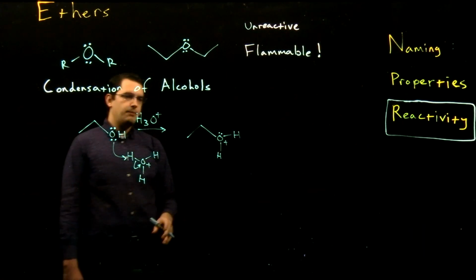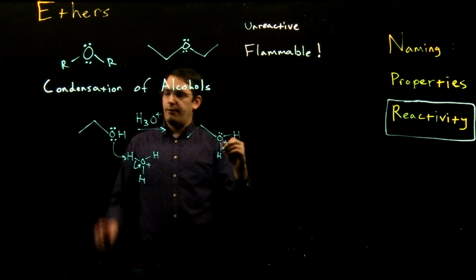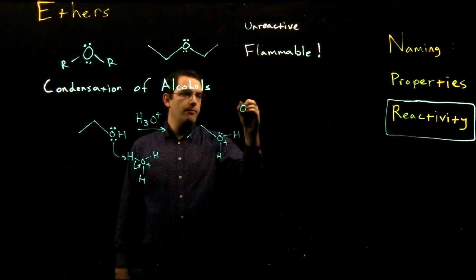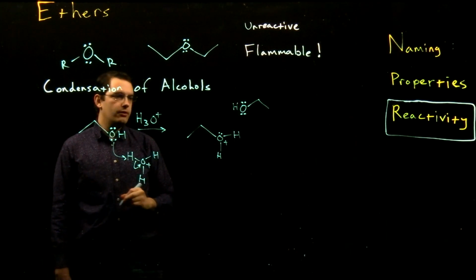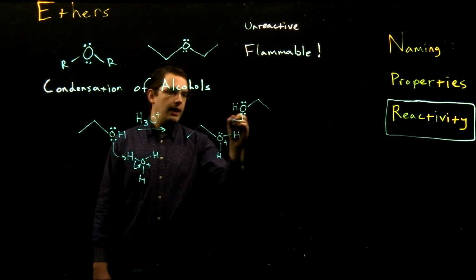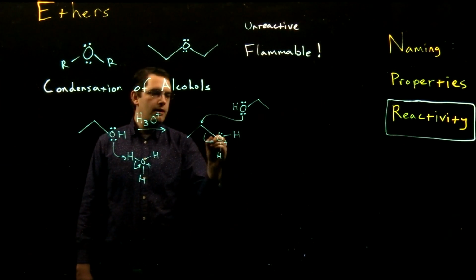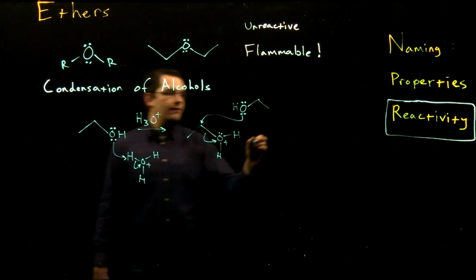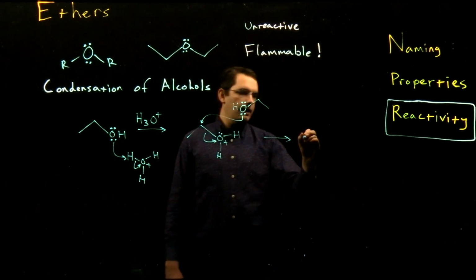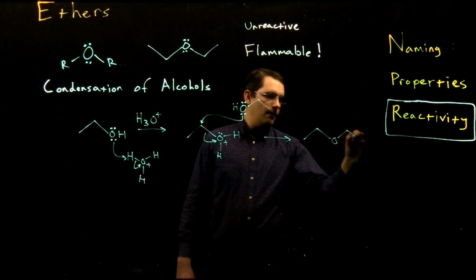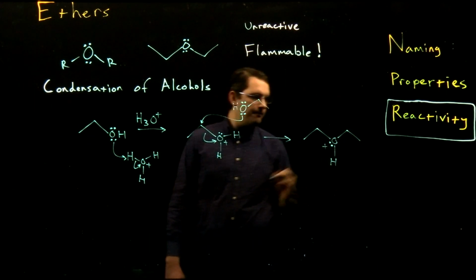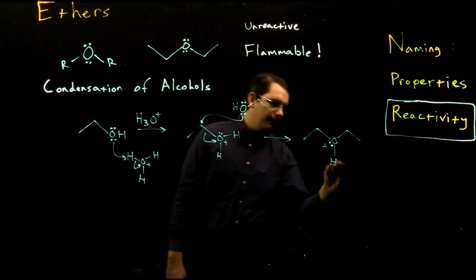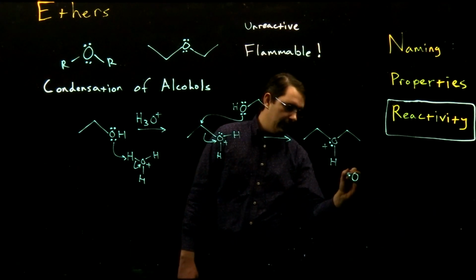So we have our good water leaving group here. And now, at this point, we're going to bring in a second unit of our alcohol to act as the nucleophile. As soon as we create that good leaving group, we're ready to react with the nucleophile. So we can attack on here and break off our good leaving group. That leads to our protonated ether, which can then be deprotonated to form our ether product.